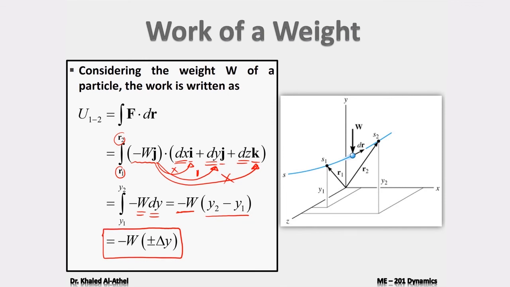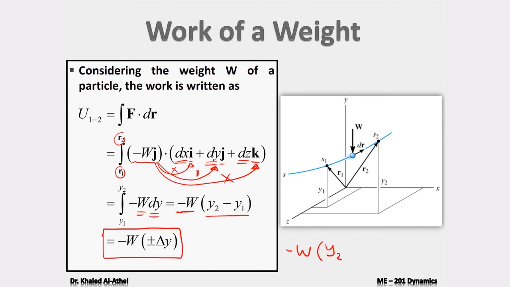Now, a lot of students have some common mistakes when it comes to the work done by the weight, whether it's positive or negative. You have two options to do this. The first one is mathematical, as we have derived it. Always compute the work done by the force by writing minus W, and then open a bracket. Look at your problem. Identify the two positions, the first one where the problem started and the final one where the problem ends. Look at the final position and just write the magnitude of that y2 value.